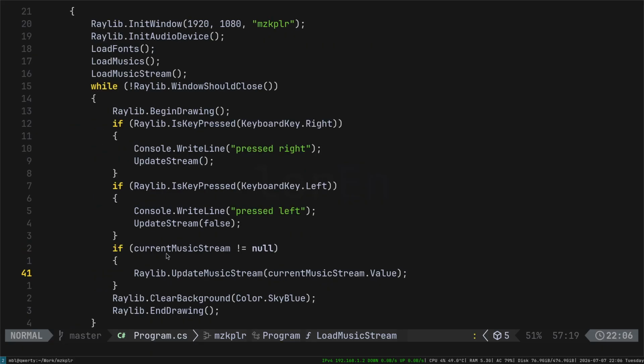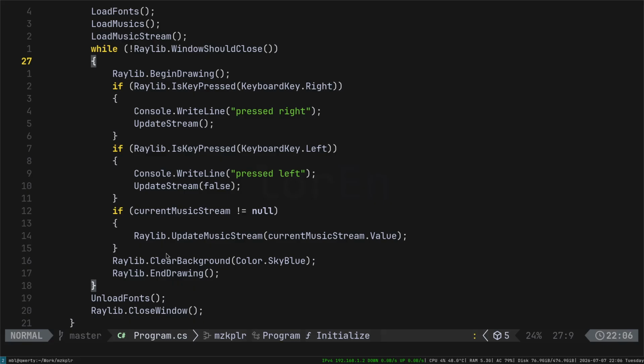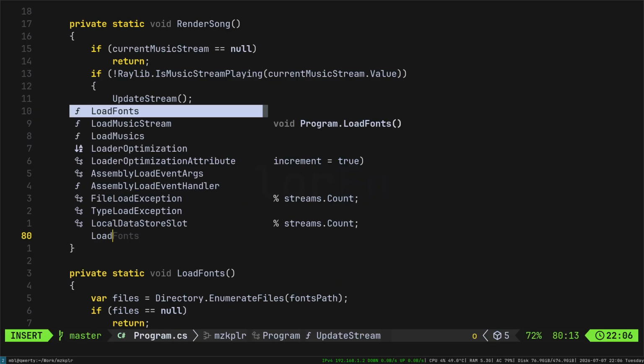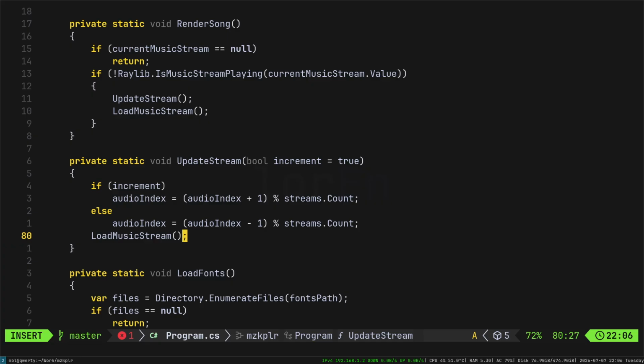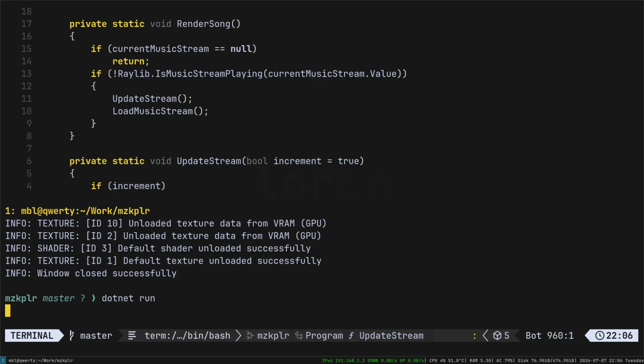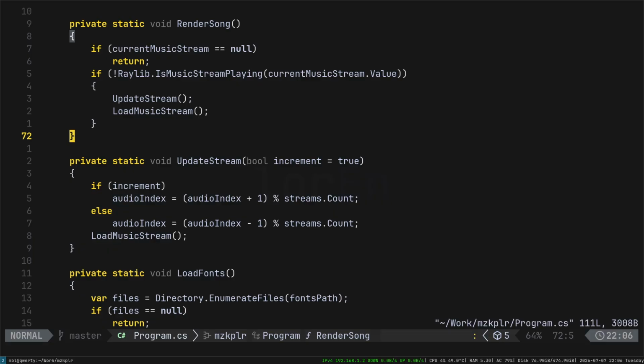We are playing it here, and then we are updating here. And every time if is called, okay, we are only updating, but we are not calling the actual load song, which we have to do. Great. Now it's done.